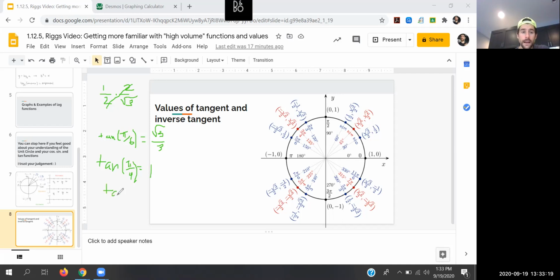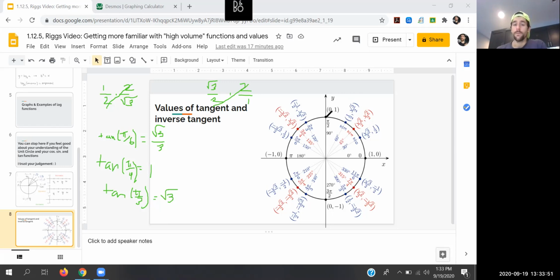And then tangent at pi over 3 is going to be equal to √3 over 2 divided by 1/2. I can do that work up here. If I had √3 over 2 divided by 1/2, again, that's really just multiplying by the reciprocal. So I would just say times 2 over 1. What's nice here is the 2's cancel. √3 divided by 1 is just √3. That's why tangent at pi over 3 is √3, about 1.73.